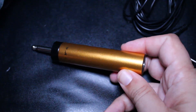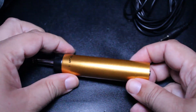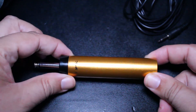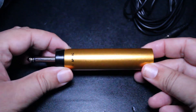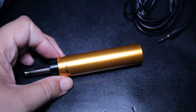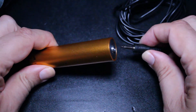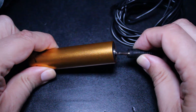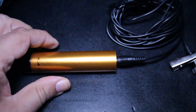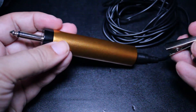It works well — I've used it a few times and the sound quality is pretty good. My only complaint is this piece here, as you can see it's quite big and clunky. If I want to plug that in there I can do that, and there it is, ready to go.